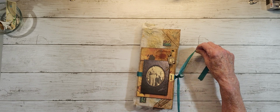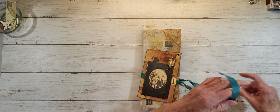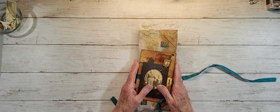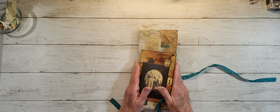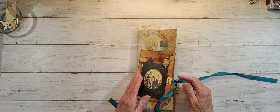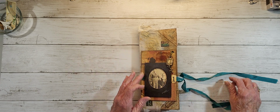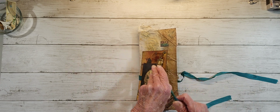Okay, so the whole journal is designed around photographs from, well, the kit. What is the name of the kit? I don't remember. I haven't mentioned it in so long. I'll have to look it up. Anyway, it was one kit, and there was a lot of photographs in that kit.